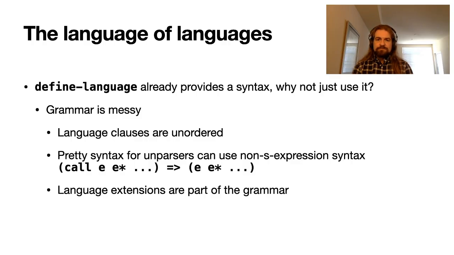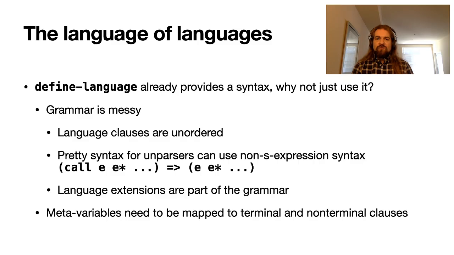way of handling this. And then finally, we have all of these references to terminals and non-terminals through our meta variables. Those meta variables are essentially some base plus some suffix. We already sort of have to go through the work of stripping off the suffix, and then figuring out which of the terminals or non-terminals it points to. It would be nice if that was something that the user of this system didn't have to do. So we'd like to avoid having to do these kinds of lookups and having to build this kind of lookup.